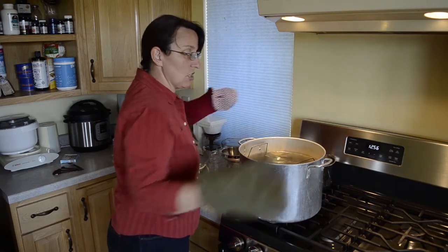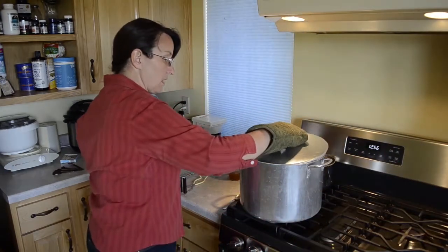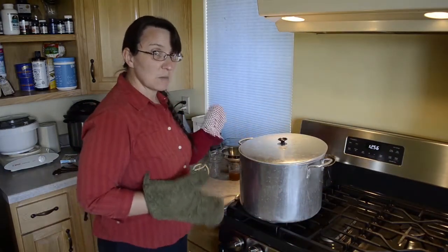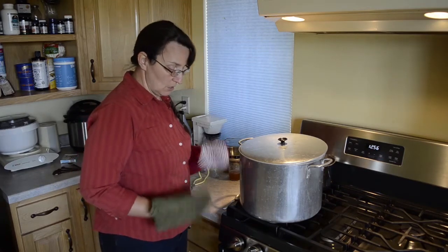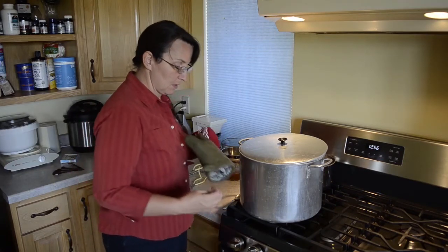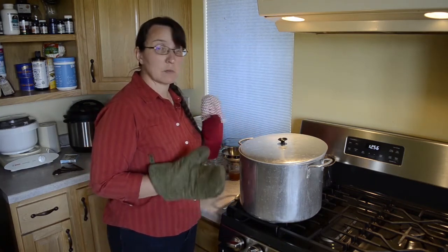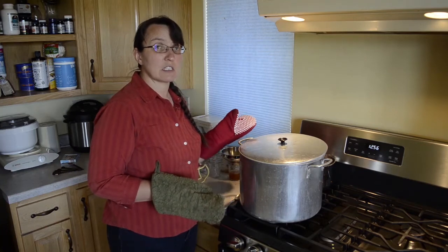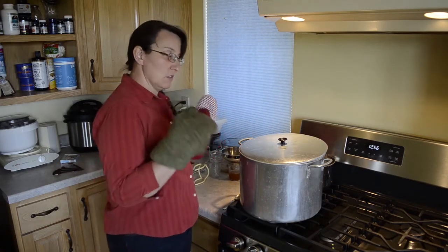And I'm going to get these jars lowered in and cover it up. And I'm going to wait to start my timer for processing until this reaches a full boil. So I've got the heat cranked up. And this will take a couple minutes, but once it reaches a full boil, then these are going to process for 10 minutes. And I'm going to prep the area where they come out for when we're done.